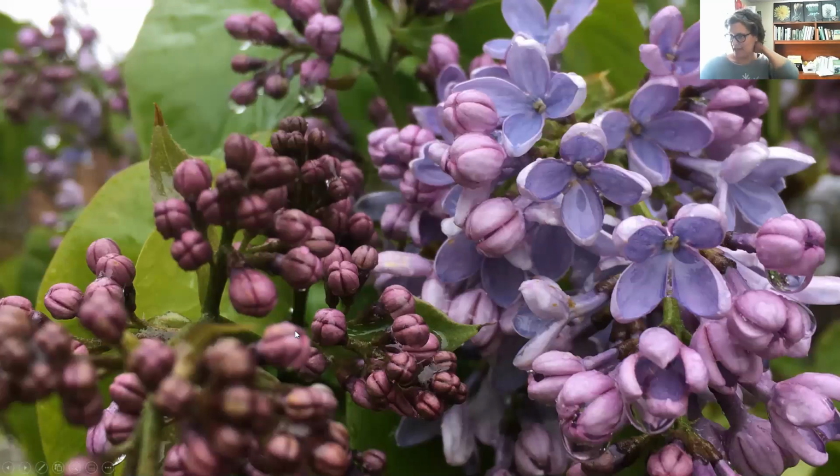So of course, lots of people mentioned lilacs in the chat initially. And one thing I will say about lilacs and anything that you're considering for fragrance is the more old-fashioned it is, the more likely it is to have fragrance. So a lot of plants have been hybridized so much for different characteristics, for double flowers or yellow flowers or whatever it is, that the scent has gone by the wayside. That hasn't been the focus.